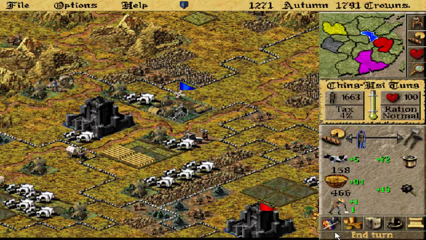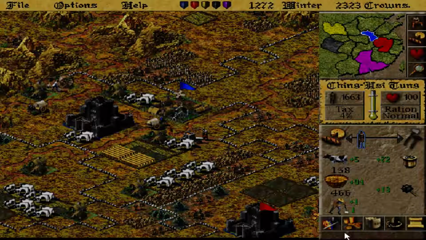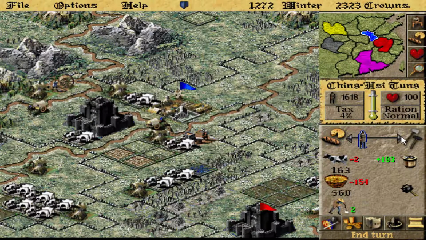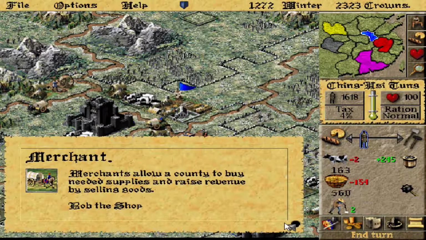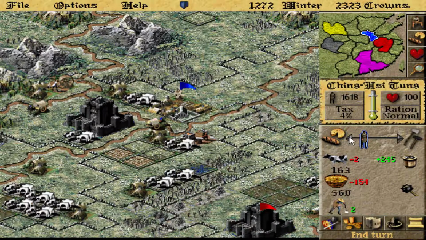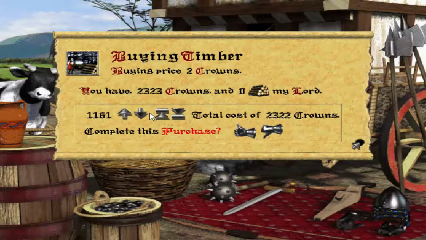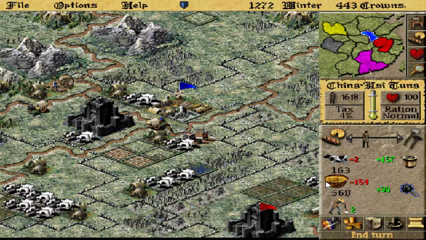So we're almost to the point where I'm going to make an army here soon. Heavy rains turn into a deluge. There goes a field. Another field. I just keep losing fields. All my fields get destroyed all the time. It's so bad. Buy these goods, my lord? Yes, I would like some lumber so I can make stuff. It's pretty great. Alright! Now we can make a ton of maces.